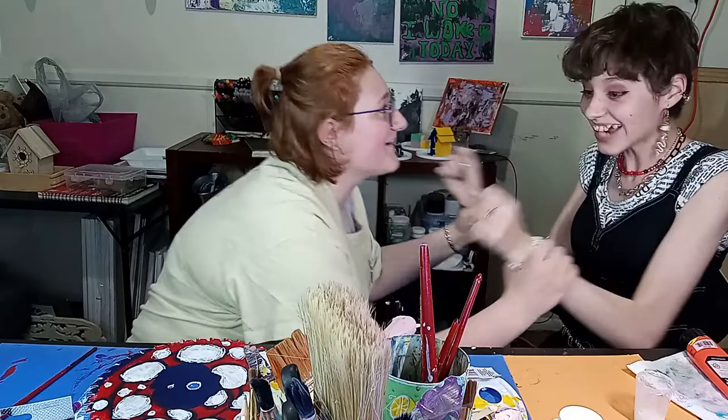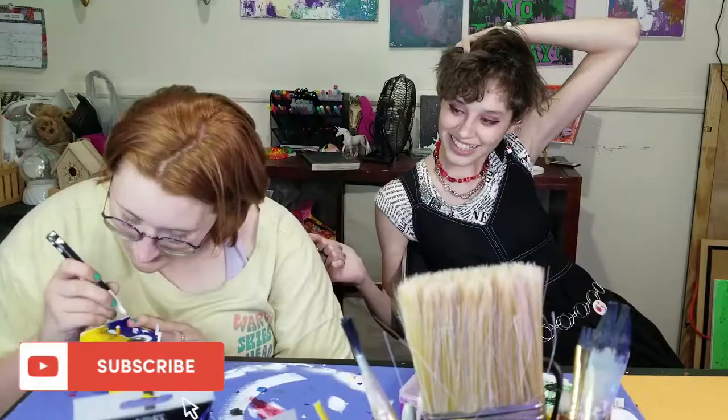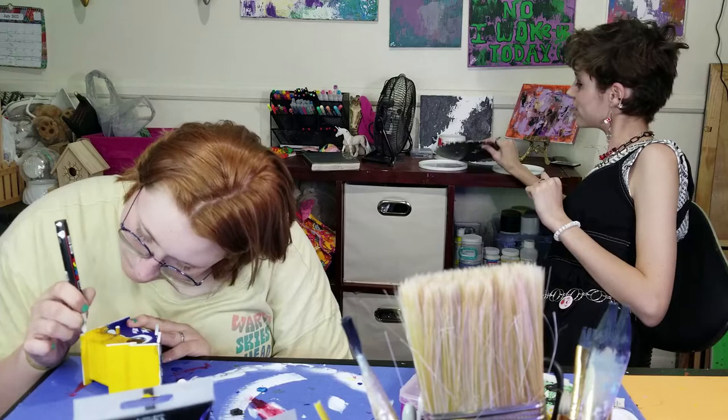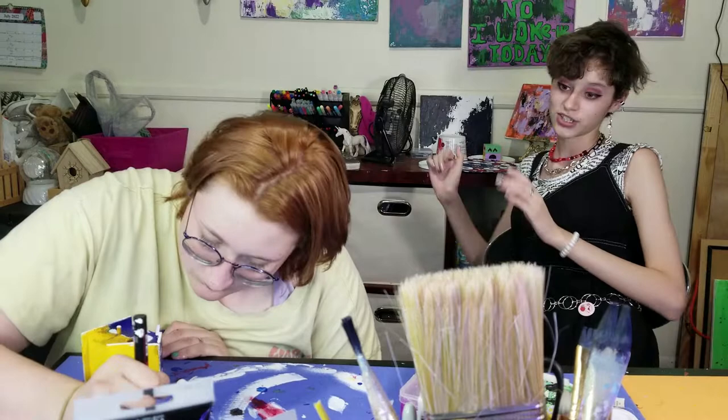Oh my goodness, that took so long. Oh my gosh! So, my inky cap things are done. I'll show you what those look like in a minute. And then I'm currently still working on this block over here. LJ's basically finished the saw blade. Beautiful. It's very cool. And finishing touches on the birdhouse. So, we'll see you when we're done.